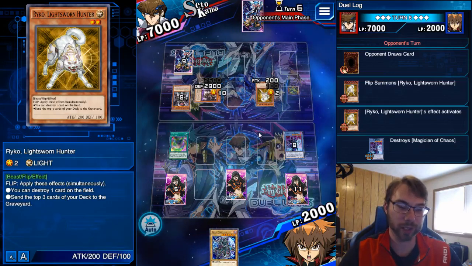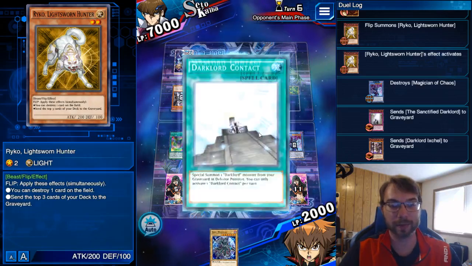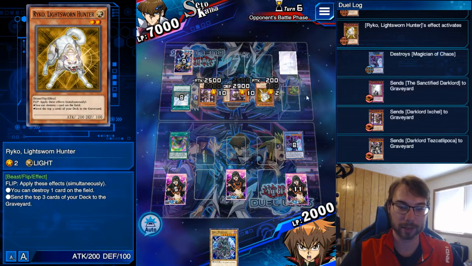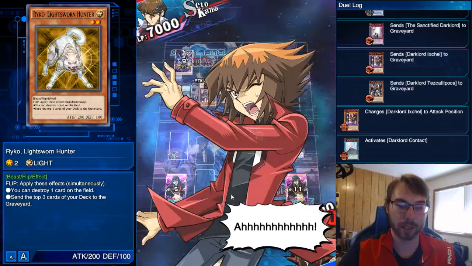Alright, we're getting crushed by Dark Lords. We should have summoned Flare Neos. That was our fault. I'm not gonna surrender because I want the tickets. Just finish me. Yeah, that was a bluff.